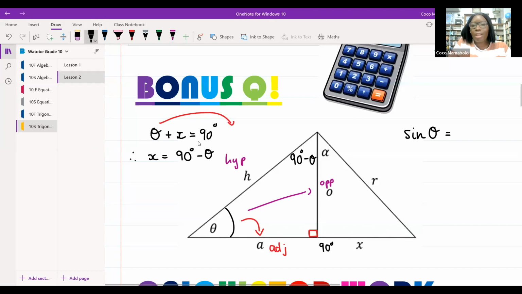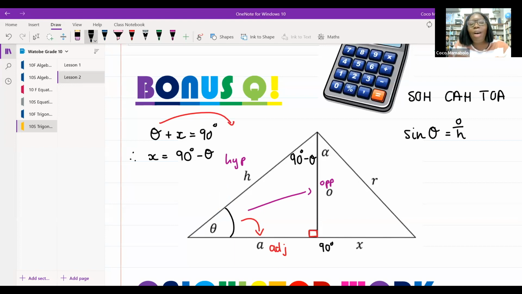Now, I'm going to write down the mnemonic device for you. SOH CAH TOA. I want to make sure everybody's with me as well. My sine of theta is going to be, remember, theta just means some angle. We don't know what the angle is yet. We're going to replace it today. So my sine of theta is equal to my opposite over my hypotenuse. So O over H. That's it.